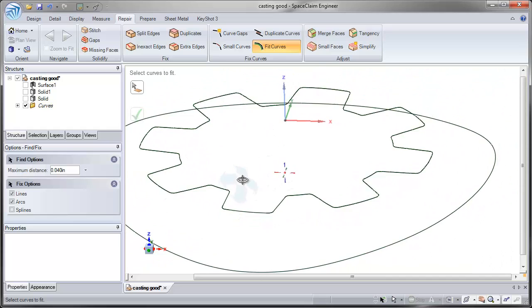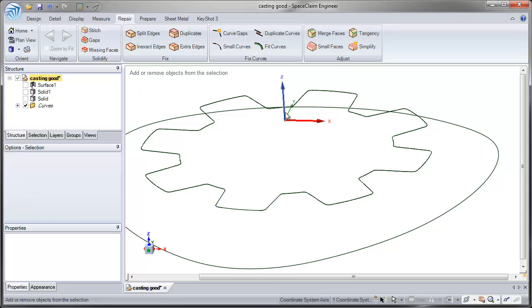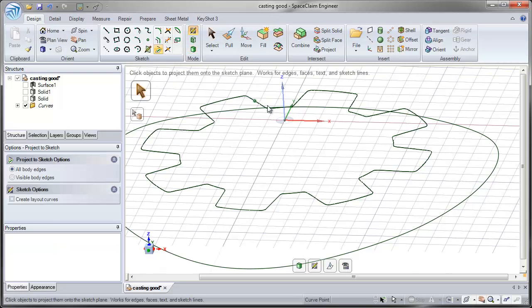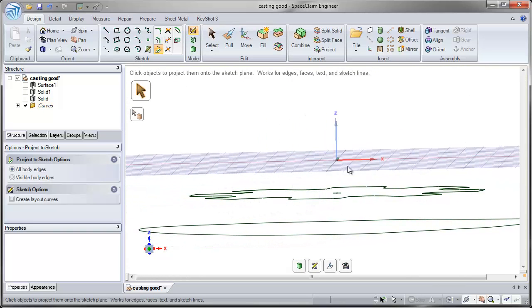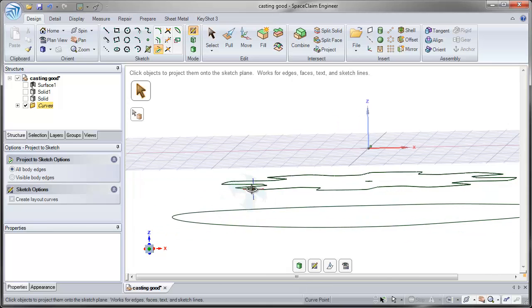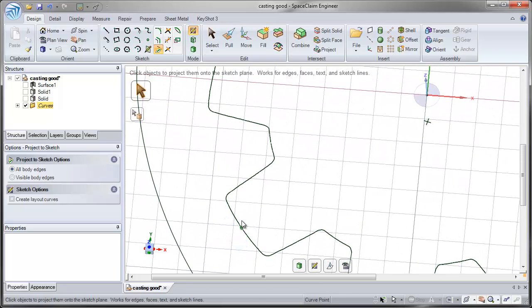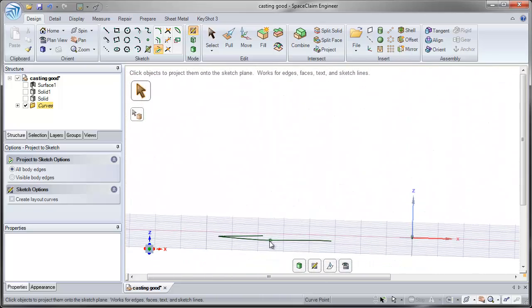But what we might want to do is first get this to a coplanar position. So I'm going to start by actually taking and going into a sketch slightly above the model. So now that we have this selected, notice that this is below our sketch plane. What I might want to do to make sure all of our curves are located on the same plane, I might want to use our project tool, which is actually going to take these curves that are here and project them up onto our flat surface.